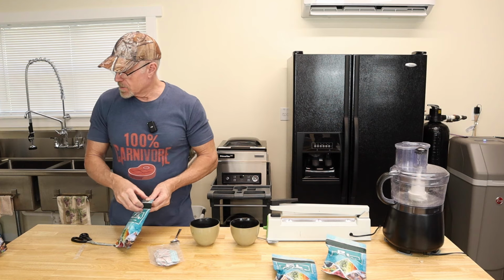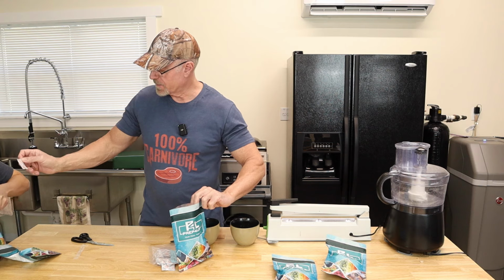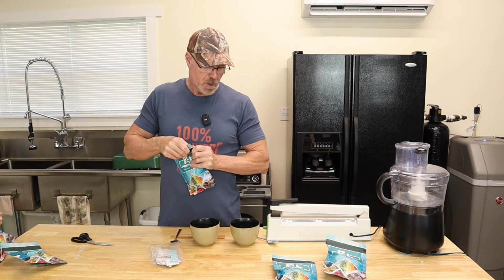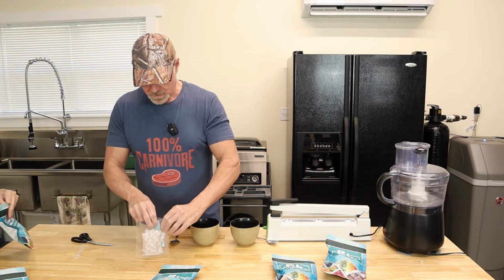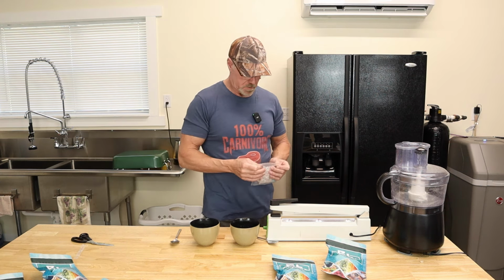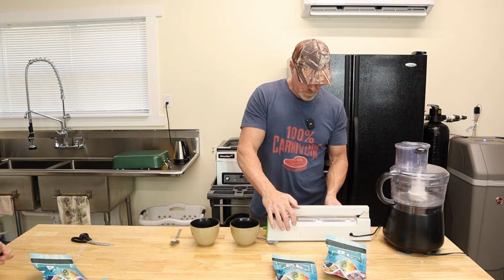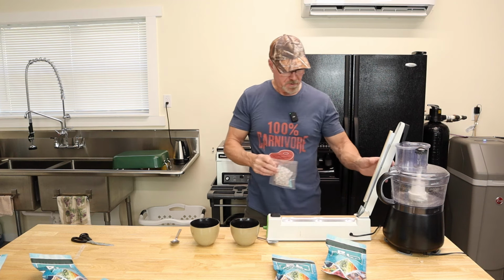That one's already got the oxygen absorber? That one doesn't, I think. Yeah. So these two, is that chicken? This one's chicken here. You can always tell the chicken broth is more yellow. That one's all set. That's chicken broth. And we have to seal your oxygen absorbers right away. All right, those are all set.